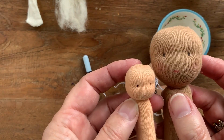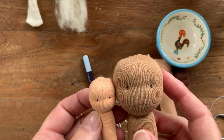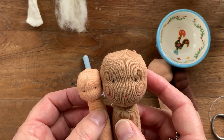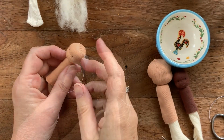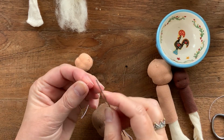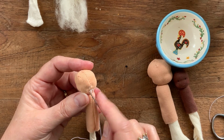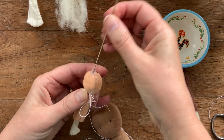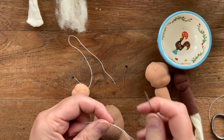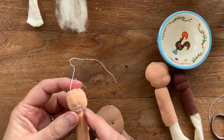So big sis and small sis are ready now to make skeletons, and I'm going to pause the video here and show you how I do the skeletons for these dolls for my dollhouse. What I forgot to tell you is that, of course, you have to get rid of these long threads, and like I've showed you with making the first things of the doll head, you just thread your needle again and put them through the head, and that way your knots here will never come loose.